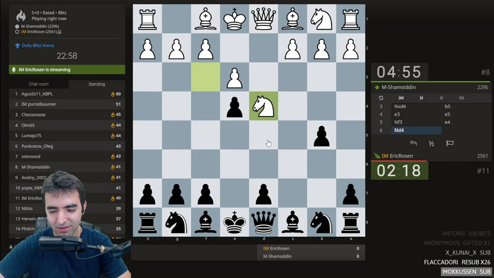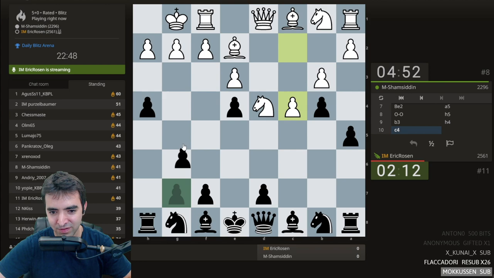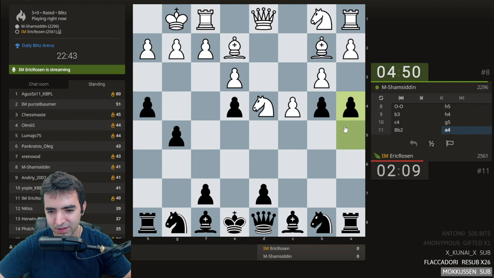Okay, what is this opening? I'm just moving pawns. Let's keep moving pawns. What is a Rosen trophy? There's a Rosen trophy if you move pawns for the first... How many moves? Is it 12? I think it's 12 moves. Oh no. Oh, I have F6 though.